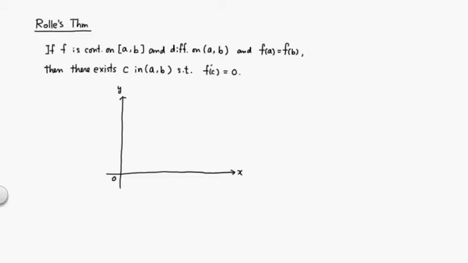Alright, so let's say I'm going to put a here and b here. And f of a and f of b are the same, which means that the function value at x equals a and x equals b are exactly the same. So let's say the graph has to go through those two points. So f of a is equal to f of b.